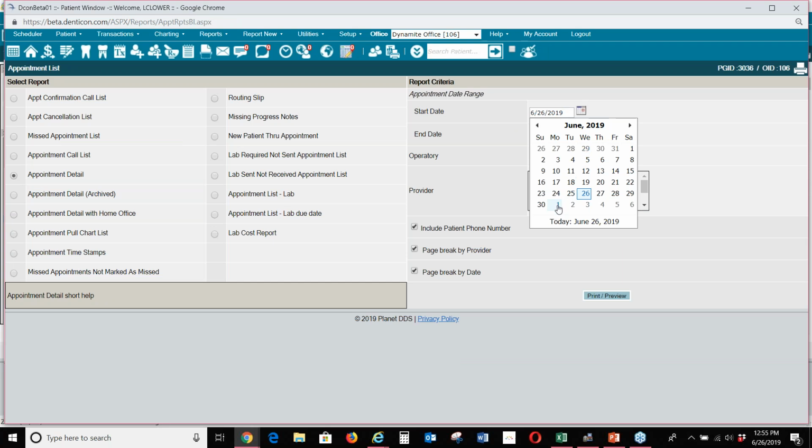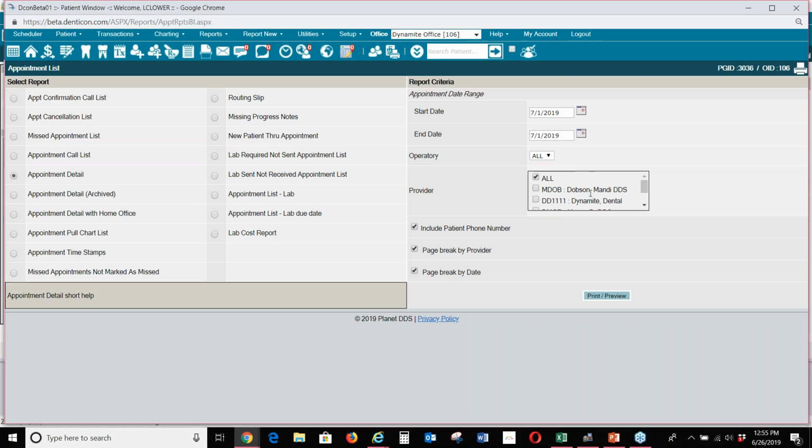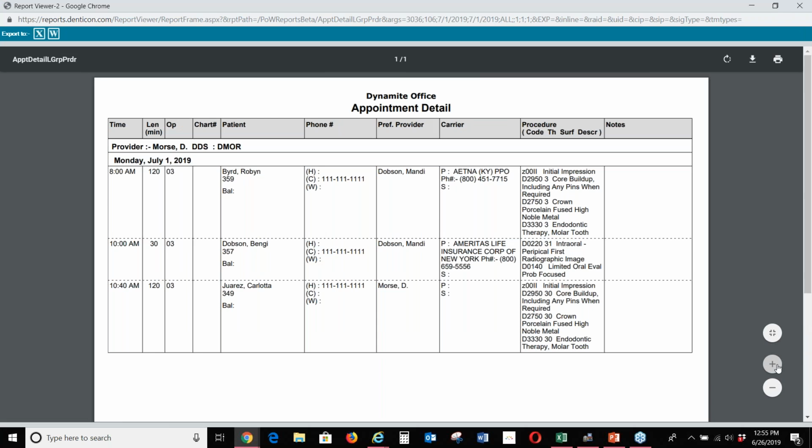Notice here, you can run the report for an operatory. So if the goal is to get rid of all appointments in operatory 1, 2, 3, 4, 5, you can run a report. You can do it by provider or just in general for a range of dates. You'll be able to see what appointments did not move because there was already an appointment in that target operatory. It can be tricky, absolutely, but reports will help. Hopefully that answers your question, Brandy. Thanks for being here, and thanks for your great question.